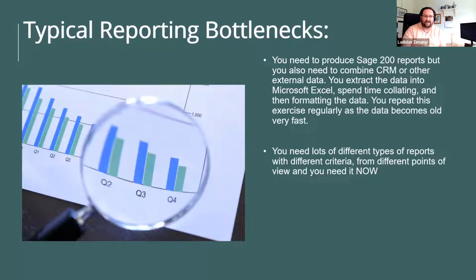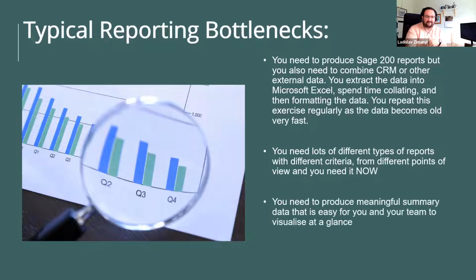And then you can combine this data in Power BI, again, to show visually what you are trying to achieve on your reports. Or you just need lots of different types of reports with lots of different criteria for filtering. And again, just the speed of time for filtering on Power BI is very efficient and easy to use.